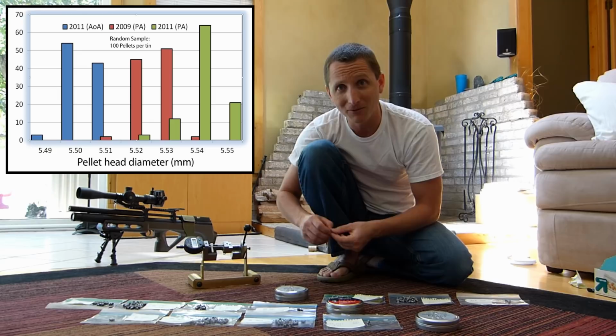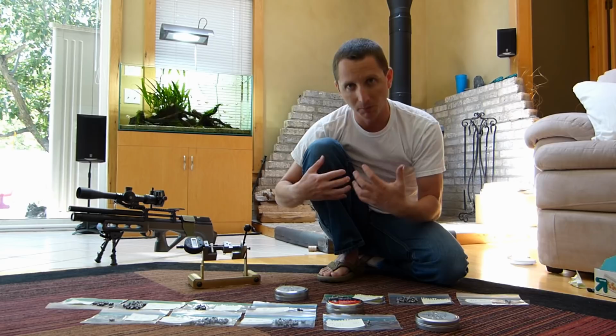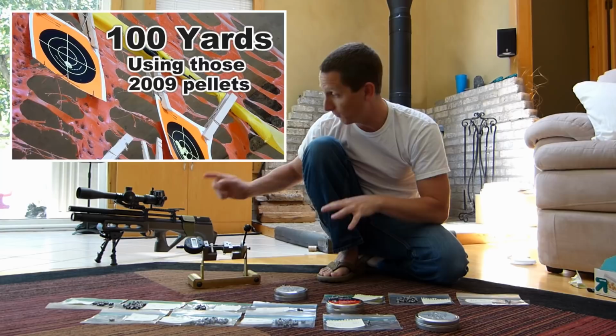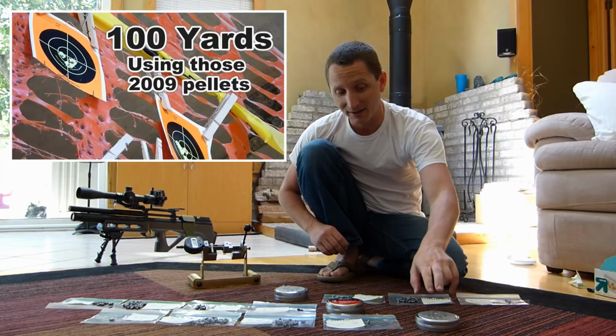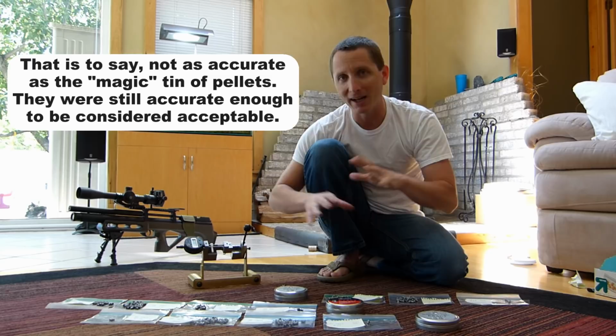Now the gun I'm going to use to test all these is the Airgun Matador with a Lothar Walther barrel, because it is the gun I am most familiar with. The most accurate tin of pellets I have ever had for this gun are a tin of 2009 JSB Diablo Exacts 18.1 grain. But to be fair, the next 10 after that, purchased in the same order as my most accurate 10, weren't accurate again. So bear that in mind when I'm doing this.